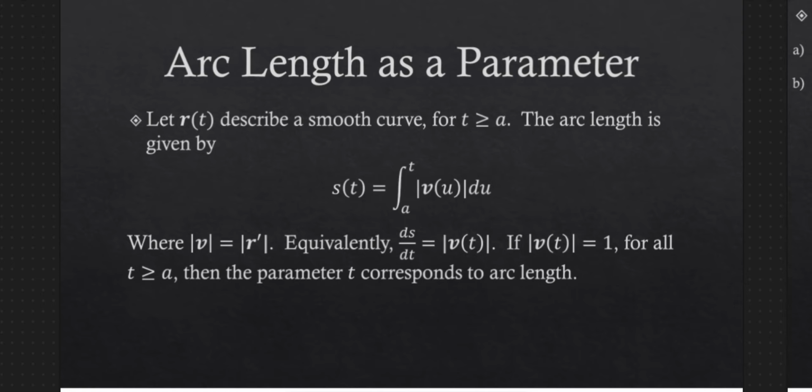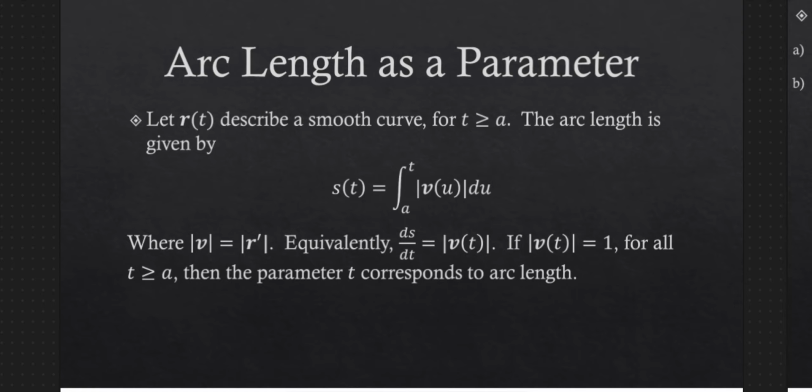Okay, so I want to find the arc length function, and this is for t greater than or equal to 0. So this will be my a in the arc length function definition. So s of t is the integral from 0 to t of the magnitude of my derivative r prime of t. The whole idea is I don't want to reuse that variable t, so I just use a dummy one. I'll call it u here, du. It's not going to matter when we integrate this. So let's go ahead and actually find this for this curve.